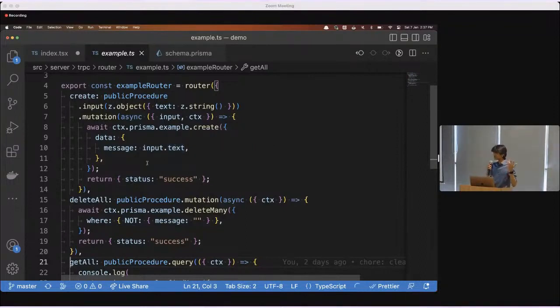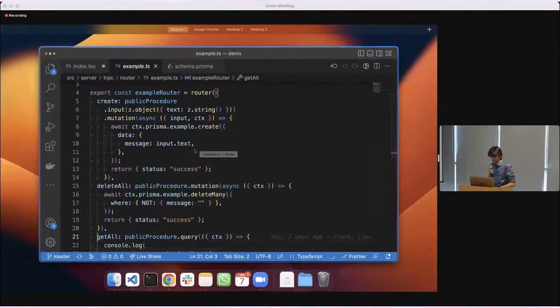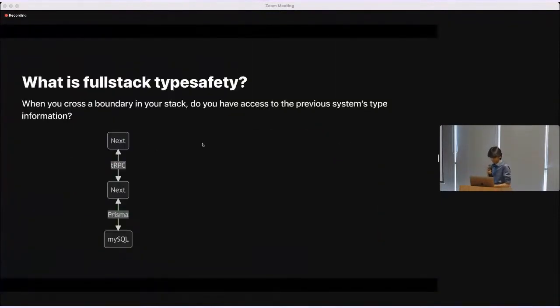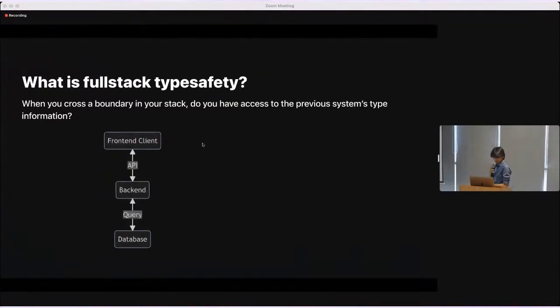Yeah, so that's pretty much it in terms of the three layers that we talked about. Let's quickly go back and see what that looks like. So going back, your front-end client knows what your database wants through your backend, and you only have to define the types once. And it's really easy to set up. It's 10, 15 lines of code to get started. There's no resolvers like GraphQL. There's no extra boilerplate that you have to write.